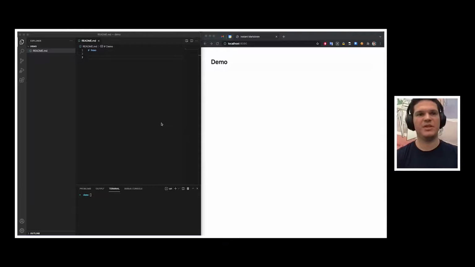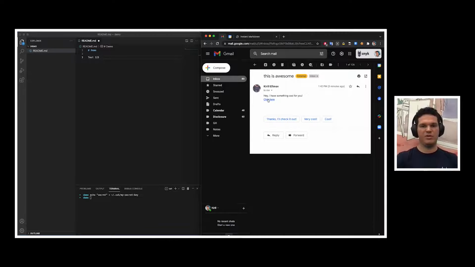Let's have a look at the demo. Let's start from the victim's perspective. Basically, as you can see on the left side, we have Visual Studio Code running and the Instant Markdown extension is installed. When the user modifies the readme.md file, on the right side you see that it has a live update and localhost 8090 opened in the browser. Additionally, the victim creates a file with the content secret in the SSH folder inside the home folder, my secret key. This is to have something the hacker will be able to steal.